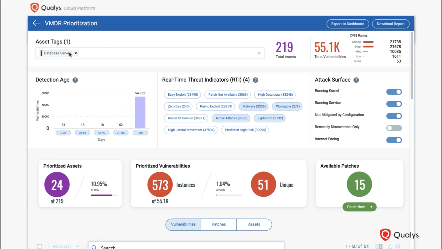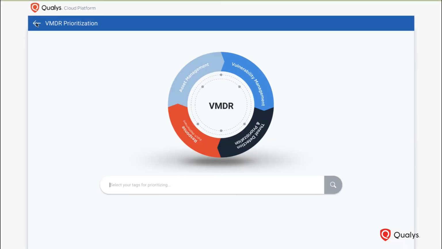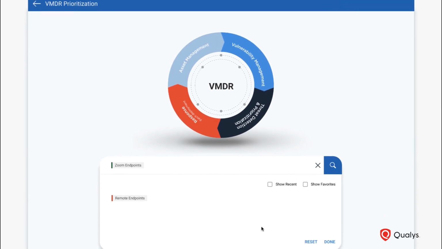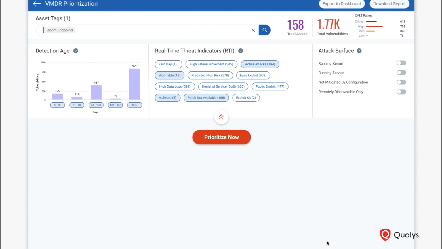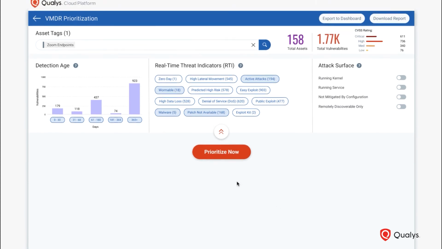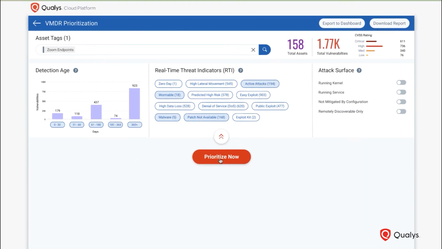This is the last example I want to show, because it again highlights what I mentioned earlier, that it's not just about the vulnerabilities, it's also about configurations and configuration related issues. Let me see the endpoints. Yeah, that's the Zoom endpoints that I picked earlier. So with that, now I can focus on things that maybe you cannot patch very easily, or patches are available but cannot be patched in the normal way.